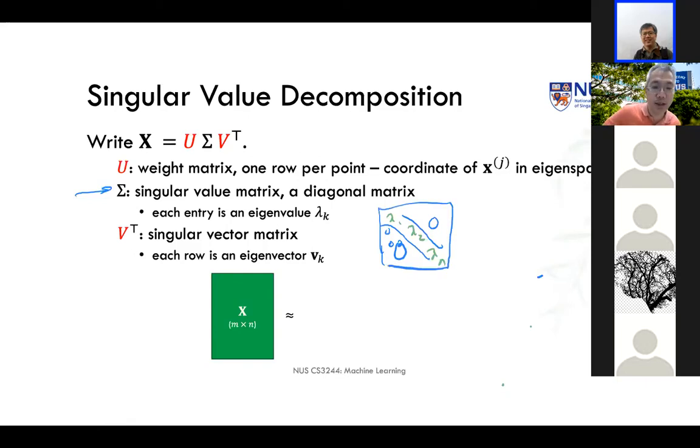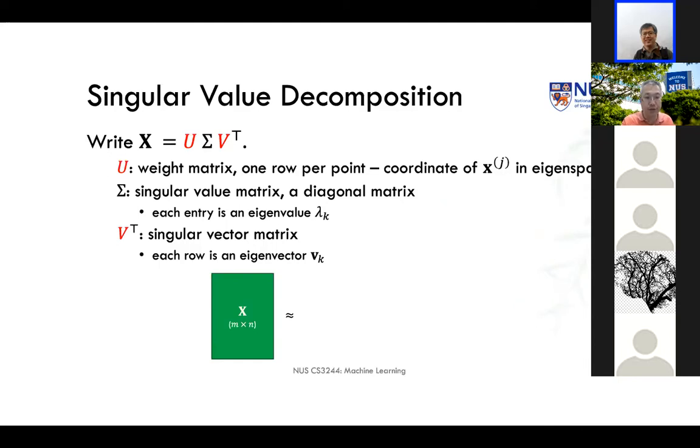If we can write it in this format, it'll be very nice because as you already heard from before, what we're going to do is truncate this singular value matrix. We're going to throw away parts of it, right? So we'll say, okay, this stuff over here, all of the components that are downstream, okay, the components here, this block here, which is from k plus 1 all the way to k, sorry, not k, all the way to n, okay? We no longer want them. We want to reduce the amount of data, okay?